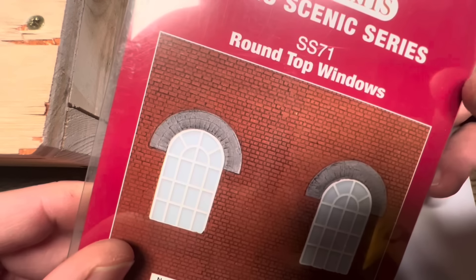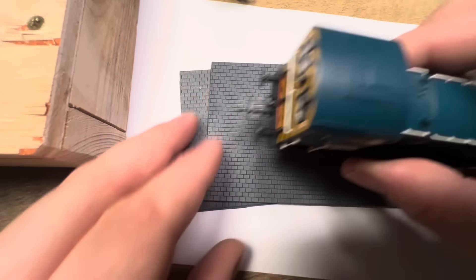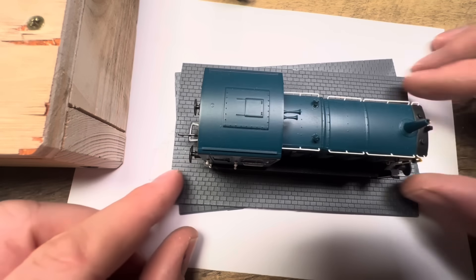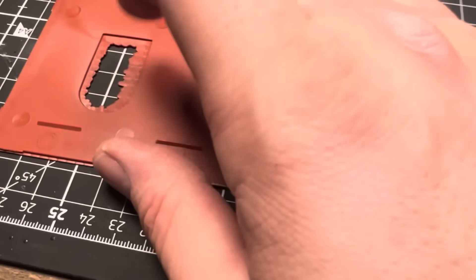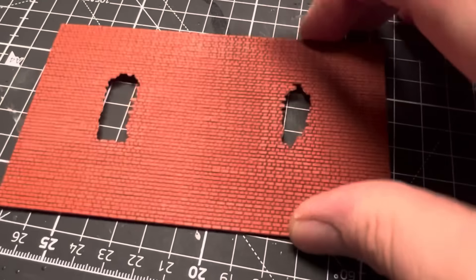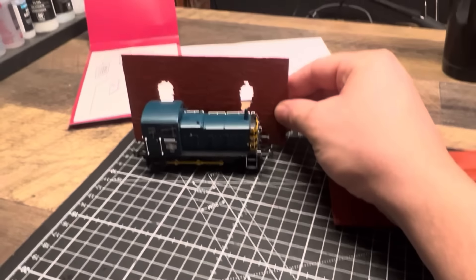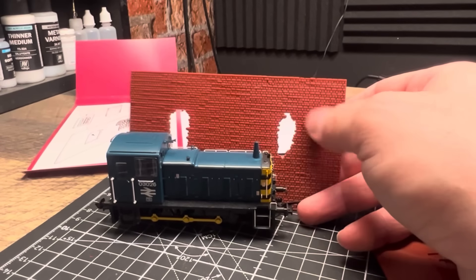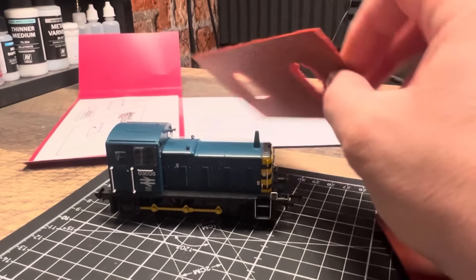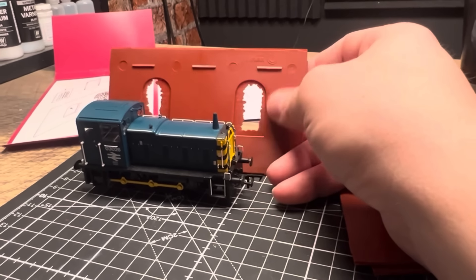For the brick sides I've got this kit from Tony's Trains of Rugby — it has round-top windows and you get a sheet with all the bits inside. I thought that will make the main construction. The whole thing only needs to be as long as this loco, and as you can see, it would fit in here perfectly with the sheet here — I just need to trim these bits to make it all work. I'm wondering whether to put some thin brick on the inside as well so it looks nice looking from outside in, rather than just the raw grey plastic.